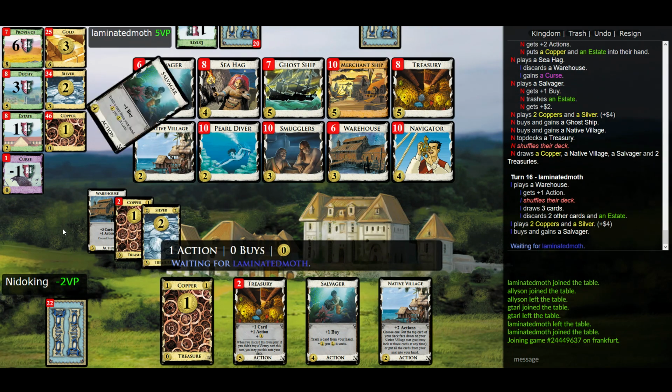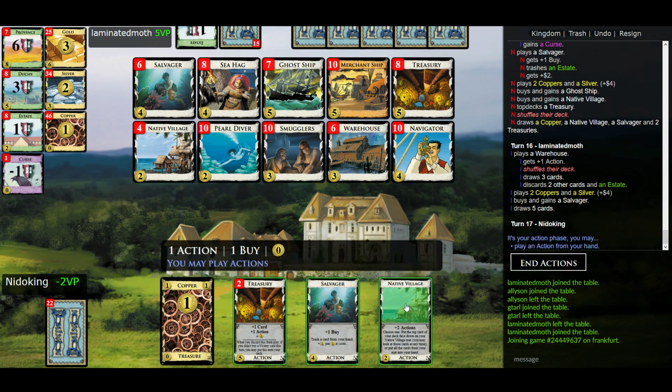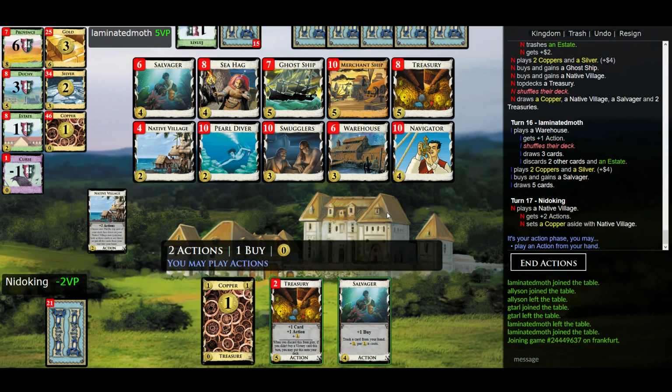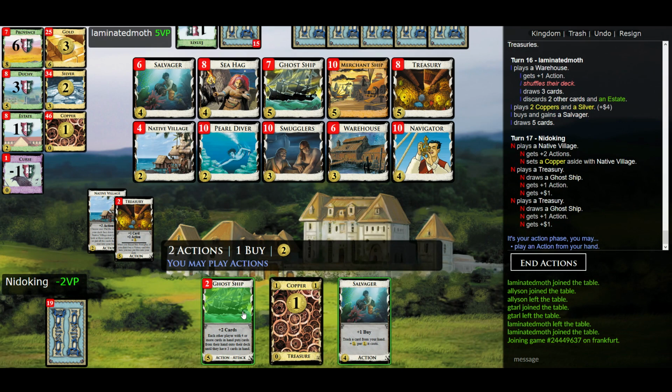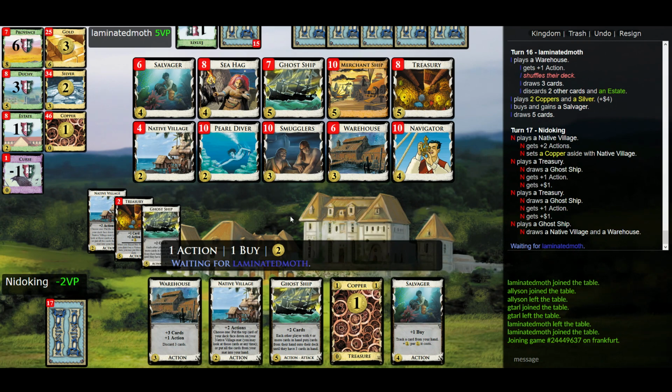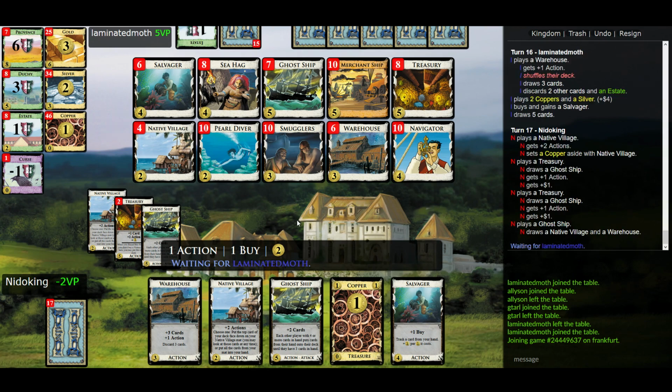I'm going to go with another Salvager. All right, we'll set aside first. See what all comes up. Let's see if you get another one of those Ghost Ships. That's what I'm afraid of. There it is.